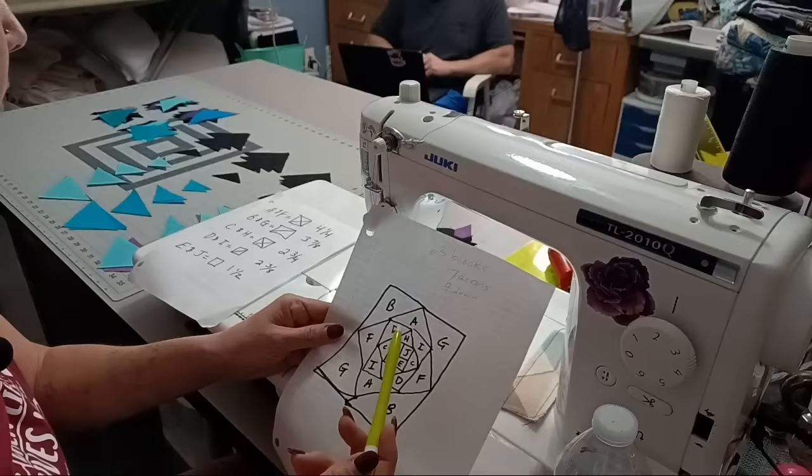Where'd you get your ruler with the half inch marking? Ruler with what? The half inch marking. I have the Quilter Select rulers that are half markers. The green one that's right there? These are 5 inches, but the Quilter Selects are usually 6.5, 8.5, 12.5, and so on, and a half. Every ruler has a half inch mark, though.